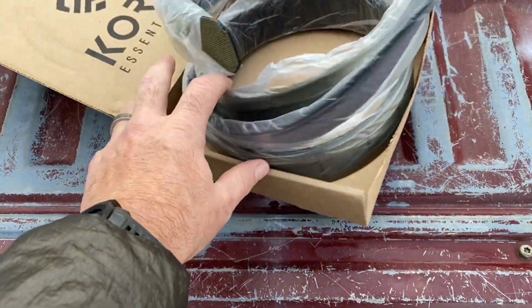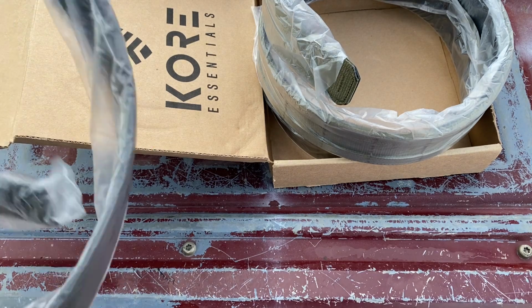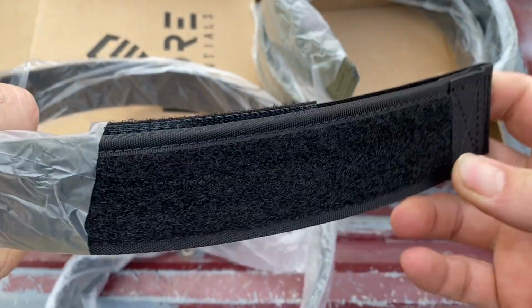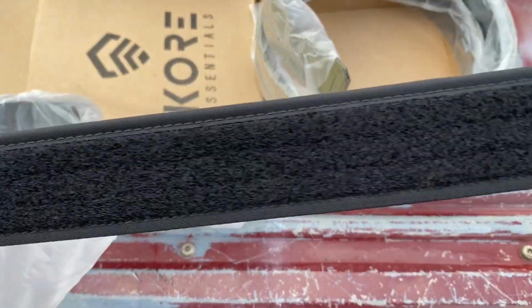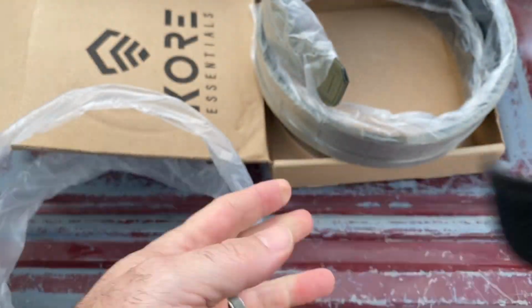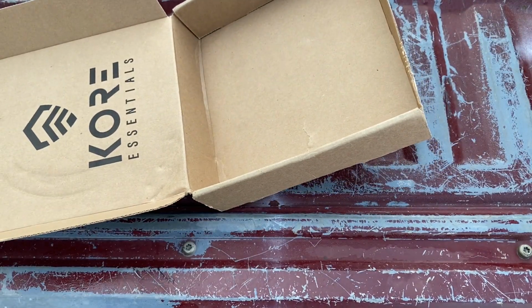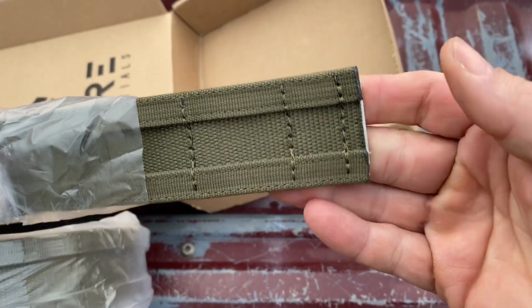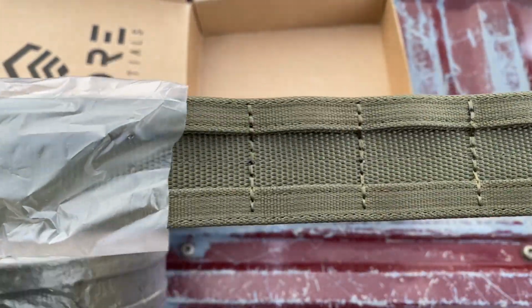Your two belt system. Get the plastic off of this. This one is going to be your Velcro inner belt. Just your typical, if you've seen a battle belt, you've seen something similar to this, although this one does have a trick up its sleeve. I'll show you shortly. And here is the actual battle belt. So, show you it. It's got MOLLE attachment.